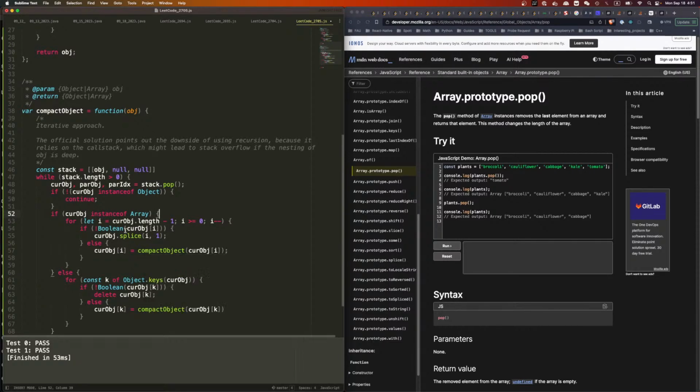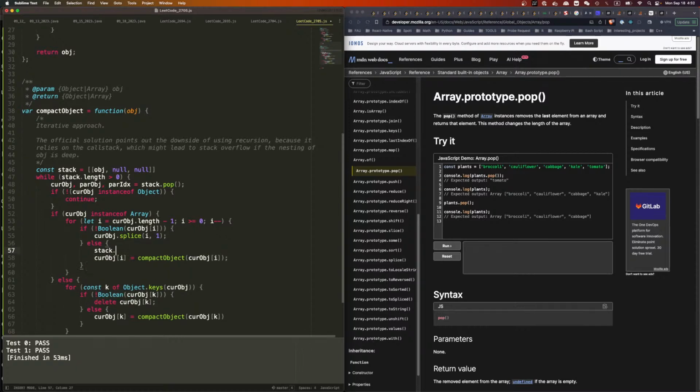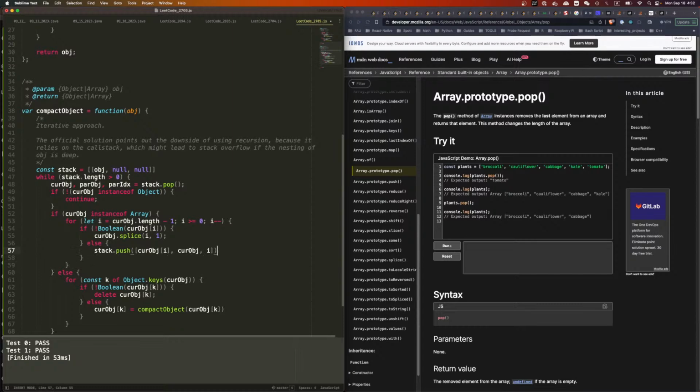If it's not a Boolean value, then current object dot splice. Yeah, we take it out. Otherwise I need to stack dot push something. Well, that would be current object, I, parent object, parent index. No, not really index. Let's call it index anyway. We'll push this into the stack.